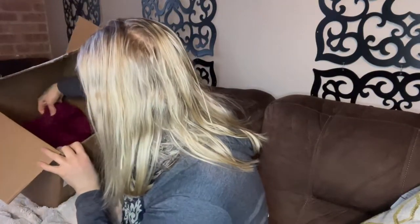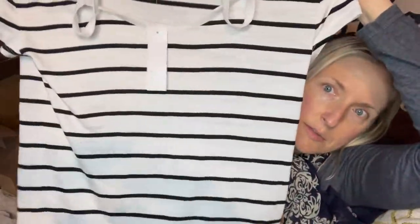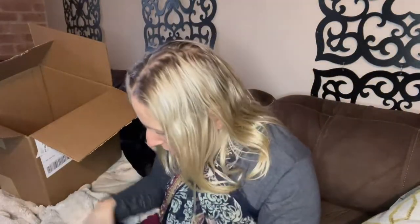I've never gotten Lily Pulitzer in the other box. More tags — these sizes are awful. Extra extra small, White House Black Market. Not a bad brand, but why are all these sizes so small? This looks big for an extra extra small — this looks like a small to me. That's kind of cute. I'll list that and put the measurements on there, but it looks like it could fit a small or extra small.